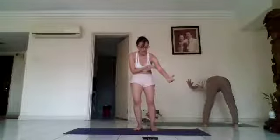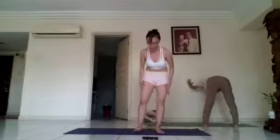By now, you should feel some tricep is working there. If you don't feel the tricep, please push more from the heel of the arms. Breathe. Yes, keep the side neck long by looking far forward at the end of the wall. The lowest part of the wall at the end of it. 5, 4, 3, 2, and 1.